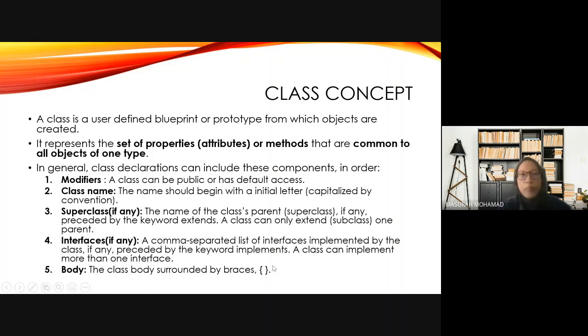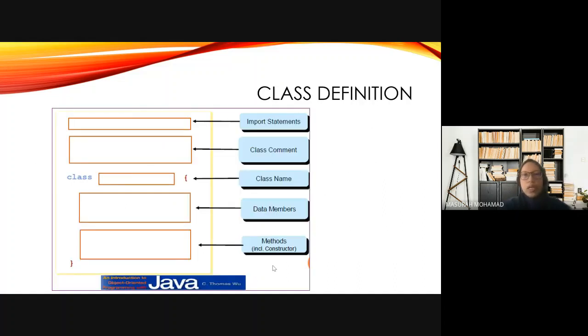Okay. So the most important when you want to define or write a Java program or OOP concept in Java, so you should have modifier nombor 1, nombor 2 wajib ada class name, and number 3 kena ada body. Okay. So next, so this is the framework or the things that you should include. Okay, or you should follow when you want to write the Java class. So first of all, kita dah belajar dah ni masa chapter 2. So you must include import statement. Let's say you already use JOptionPane kan. So kelas apa nak kena import kan. So you need to start with import statement.